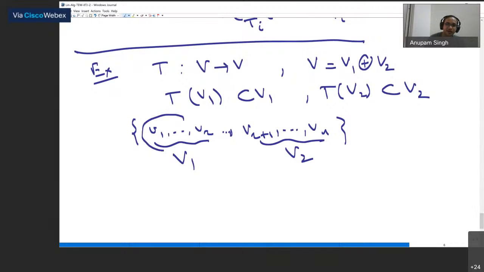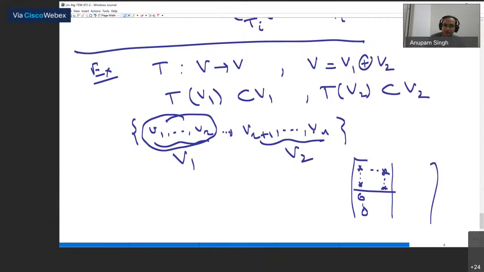So if you try to write the matrix with respect to this basis, you will see that this gets mapped to itself. So when you write a matrix of T, you will get some entry here, here, here up to r, but 0 after this, right? So it will come out to be in block. Up to here, you'll get like this. But when you go to V_{r+1}, it will be a combination of only this. So you'll get things here, and you'll get 0 here. Right? So this is what I'm trying to say.